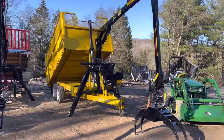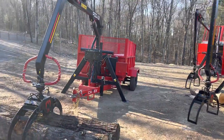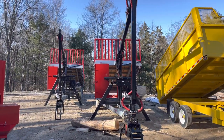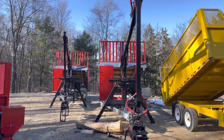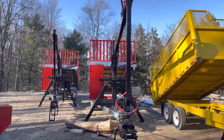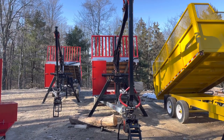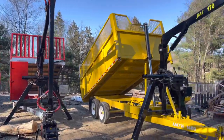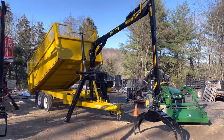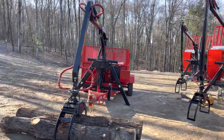Let me just shoot some ballpark prices. The low-profile with the fenders is about $29,000. Either one of the galvanized frames with the 19-foot reach loader — that's a 7 by 16 deck-over dump, 16,000 pound with tandem 8k axles — with the galvanization, should be about $46,000, but I will mark that down to $43,500. And then the 714 is going to run right about $39,000. So $39,000, $43,500, and $29,000 is what we need to get out of these.